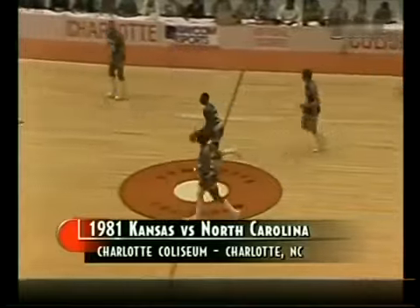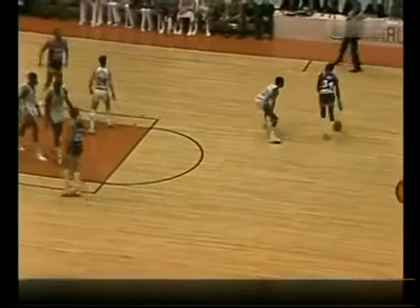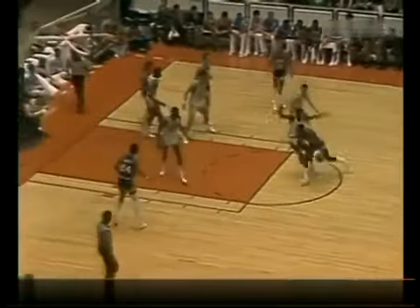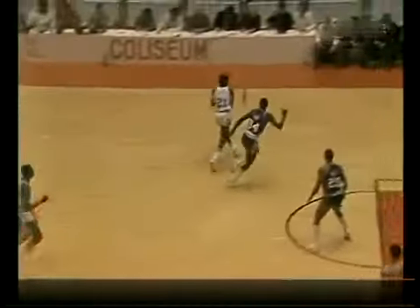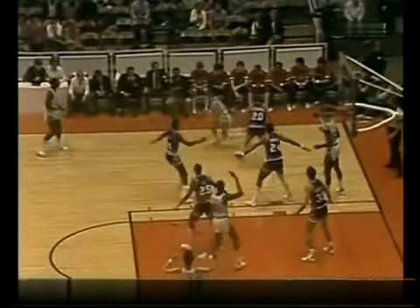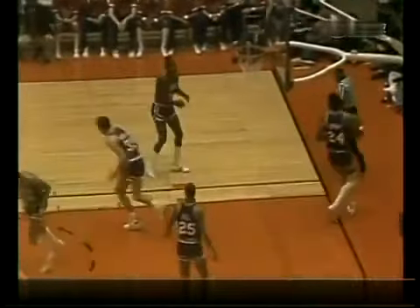Bradford with the ball — still hits the zone, tries to get the ball inside, and taken away by Jeff Dishman. That was only the fifth turnover for UNC, but Kansas only has two turnovers — and that last one certainly was blatant. But they have controlled the ball very well against the press. Tony Guy — high shot — drops it in! Guy now has nine points to lead everybody, and it's twenty-seven to twenty-three. He hasn't taken Black to the basket yet — posted him up — but he's going right over the top with that jumper. Six-and-a-half minutes to go.